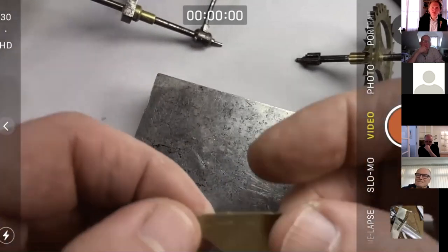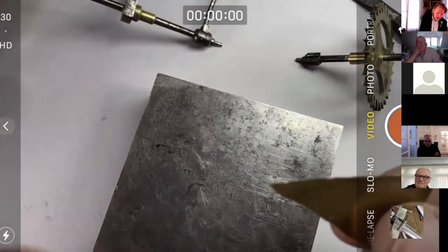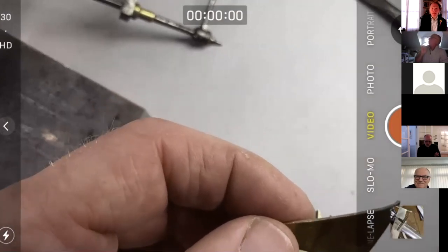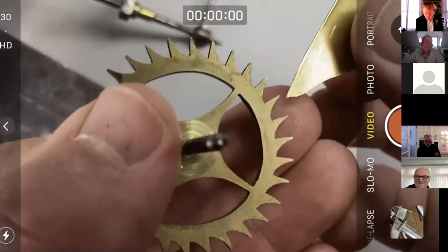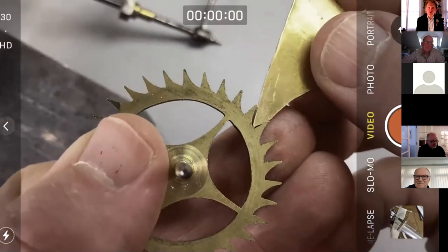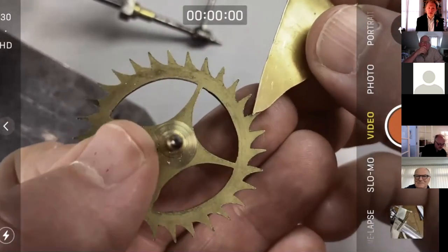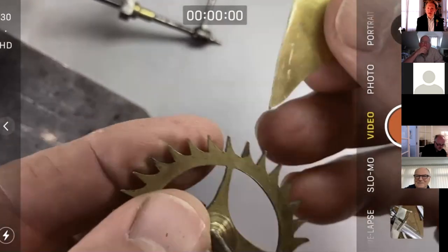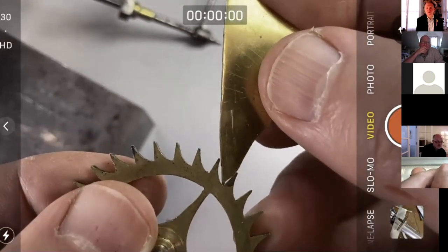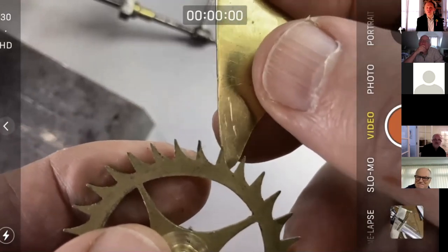What I'm doing here, by the way, is I'm still on the rogue tooth issue. I'm going to make a gauge. If you were engaged with the rogue tooth, because we're probably about to run out of time, must get myself a clock. Oh, we have run out of time. We would make, but I'll do this for next week, a little gauge that fits in there out of a bit of scrap brass. And what you can do with that gauge is you can say, well, I think this tooth and this tooth are kind of okay, and then you can try it in all the others and use it as a kind of guide. You can see here, look, I don't think I put that mark on it. So somebody's probably already struggled with this clock. So I won't do it tonight because we're out of time, but I'm going to file up this to make a little rogue tooth gauge.